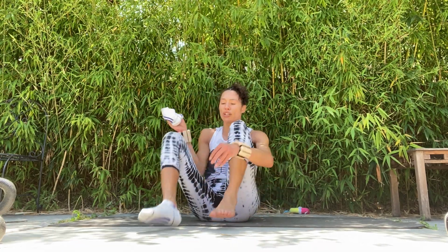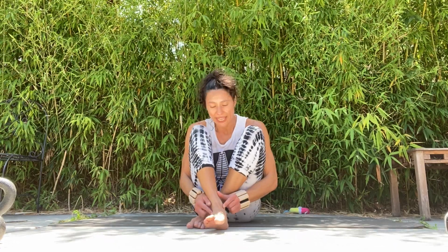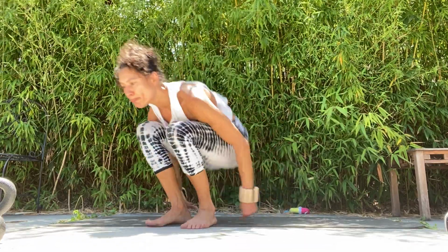So in general, I highly suggest not using shoes, but again, we all sometimes do exercises outdoors, and then you feel like you're a little bit more stable wearing a shoe. But again, it's actually easier to twist because the stability starts from working the arch of the foot and working the entire base of the foot.